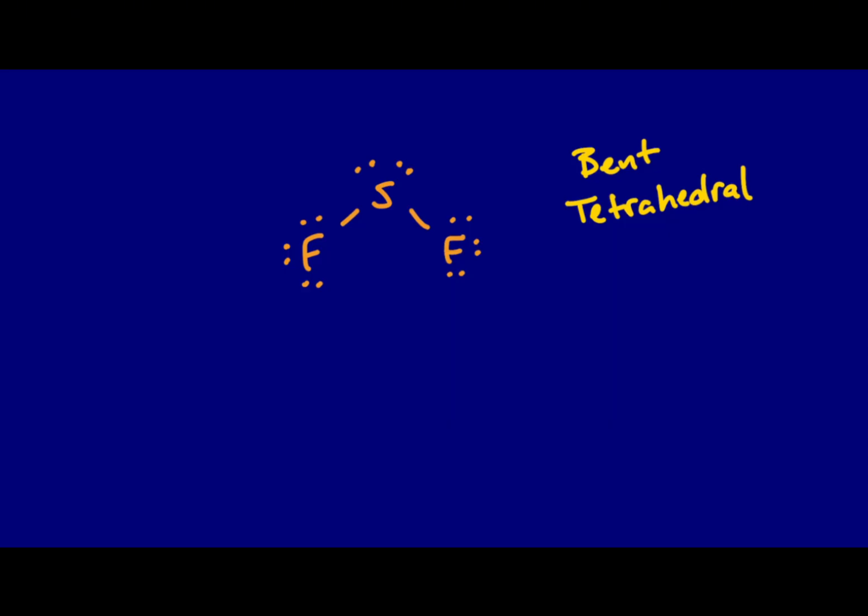Using our periodic tables, we can say that the electronegativity of sulfur is 2.58, and my source comes from PubChem from NCBI, their periodic table on their website. It's a great resource. And then the electronegativity of fluorine is 3.98, and that goes for both of them. The difference between these electronegativities for each of these bonds, because these bonds are the same, is 1.4, which gives us polar bonds.